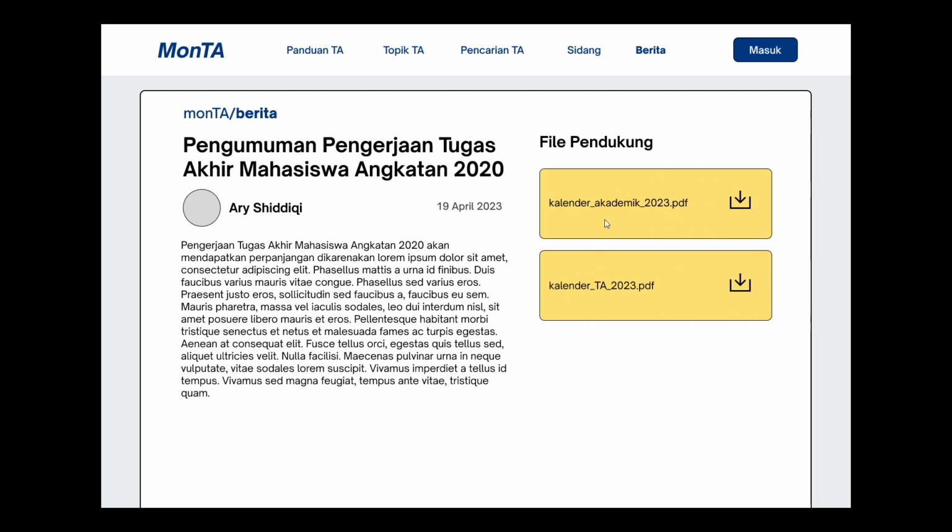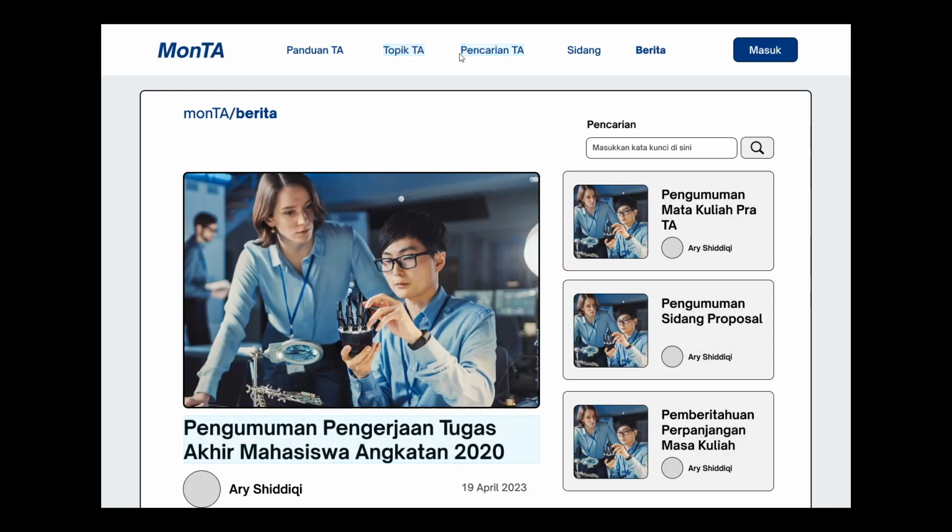The users will know that there is an important file for this news that they can download, because in the old site it's not that attention catching. Users might not know there's a file there, so I made it a bit different. And from here we can go back and go to the other menu.